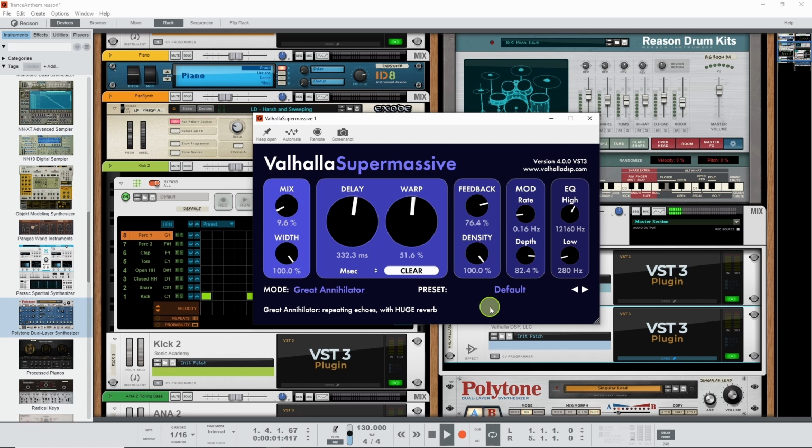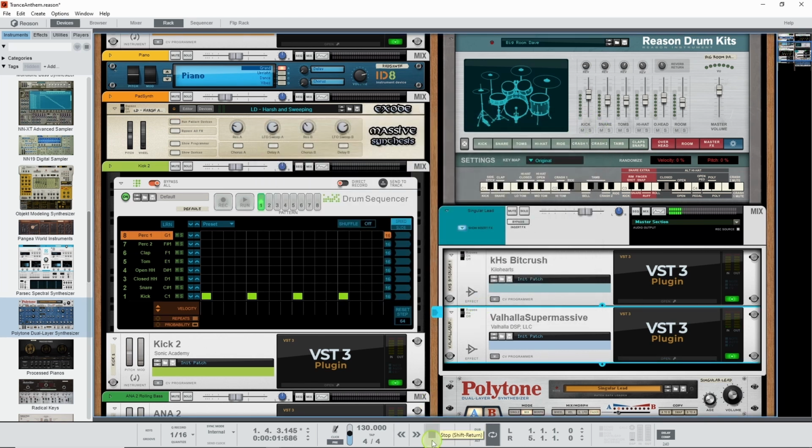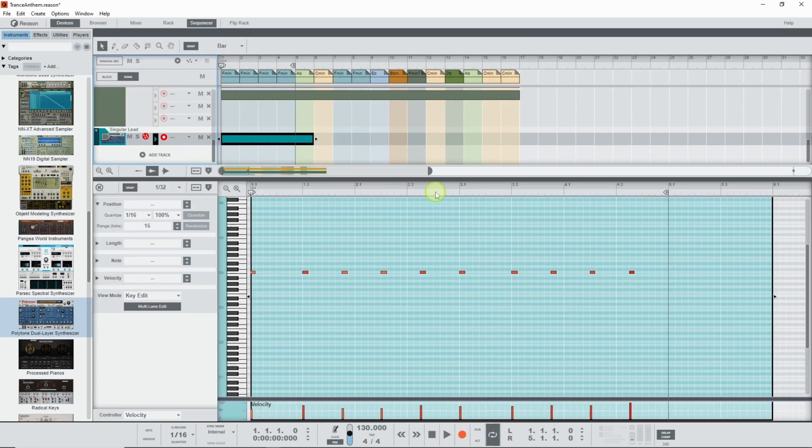So I like the tail that this has on it. It kind of continues in the background for a while. So let's just listen to this in the context of the track. Okay, it's pretty mellow and in the background right now, but that will change once we do our arrangement here.